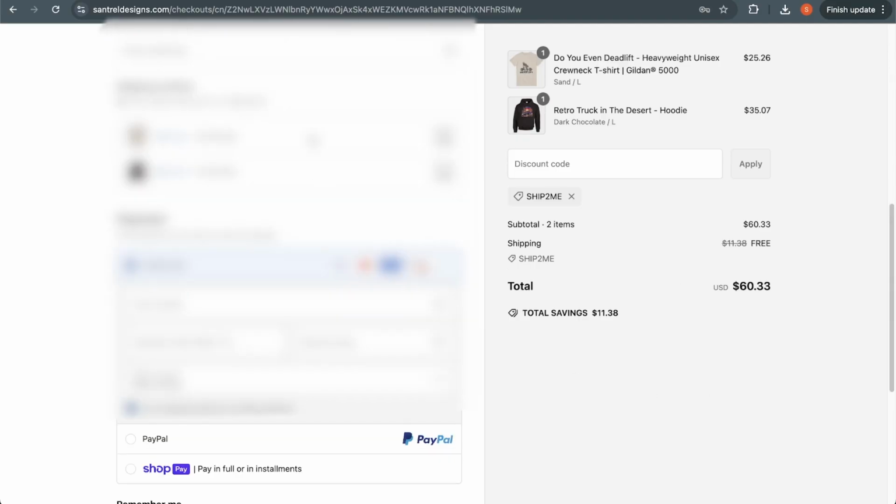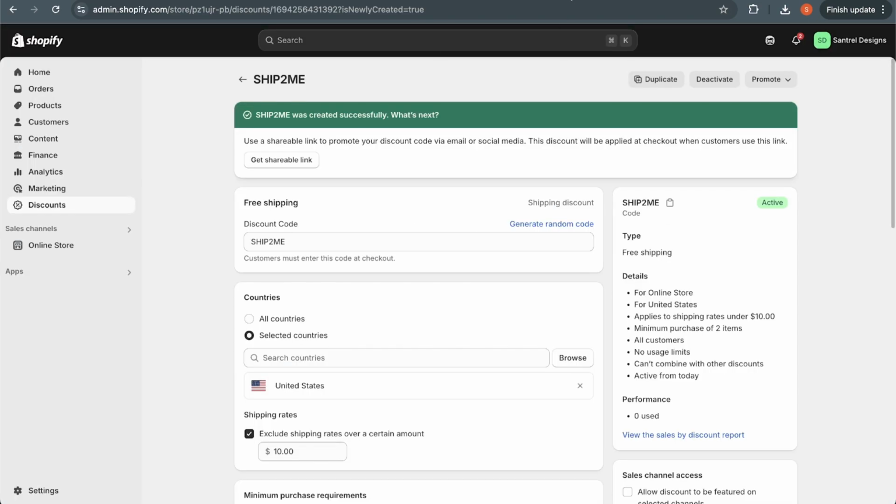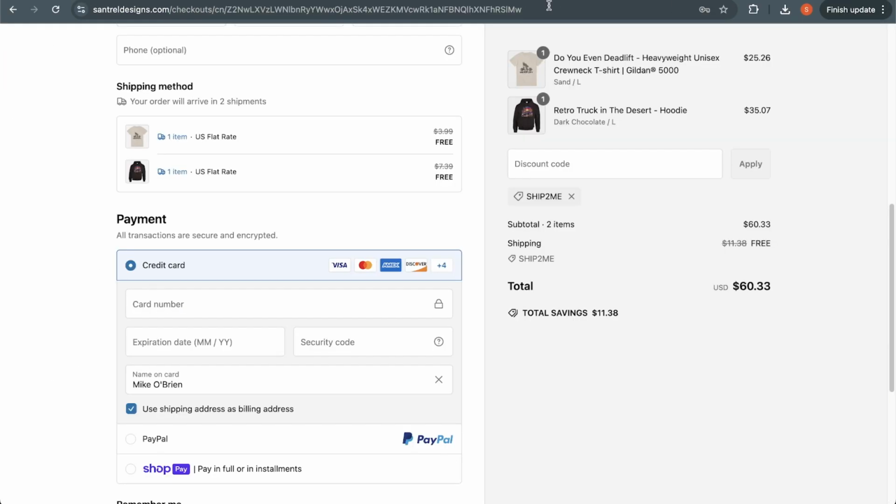Oh, and by the way, don't forget your first order with Gelato will be 50% off as long as you went through that link in the beginning. So it's not going to be 50% off my retail price, but the cost to me in Gelato, which remember this might have been like $15, and this one might have been like $17 or $19. That's going to be half. So that's cut in half, which again saves us some money when we're actually placing an order. And keep that in mind in case you're going to place like 5 smaller orders. Maybe you just want to place one larger order and get that 50% discount all at once.